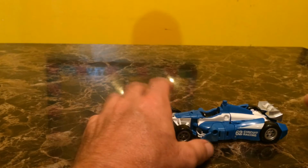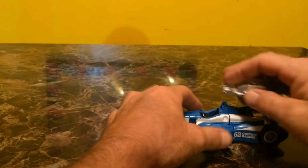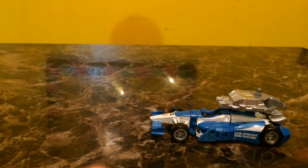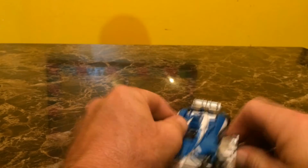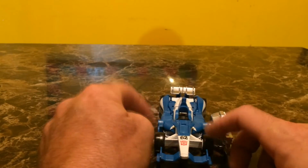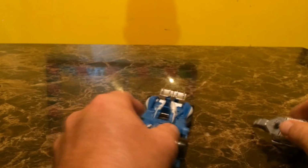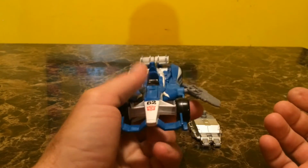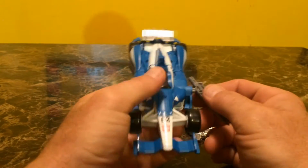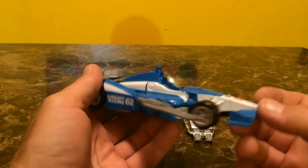Now you can also display the weapons on this guy. As far as displaying weapons on him, there's a little tab at the front of the foot here. You can do like that to set it on top of the vehicle, like that. You can also put it on the side, but it's going to limit the movement of your wheels here if you put it on the side. So I wouldn't advise doing that. And it looks like that's going to be the only option for the big cannon. And then the little side gun, you can do it like that and have it cocked off at the side like that. Or you could put it on the other side and have it doing the same thing, just on the opposite side. So I'm not actually going to be using it, I don't believe.